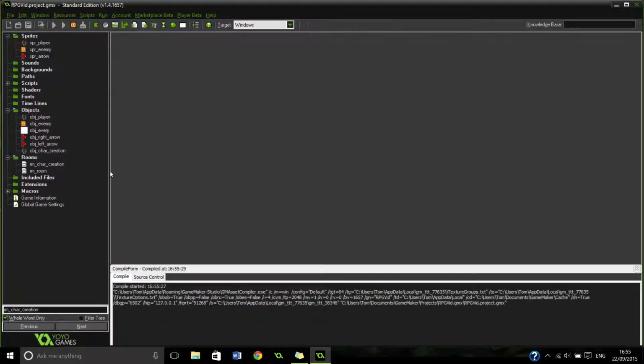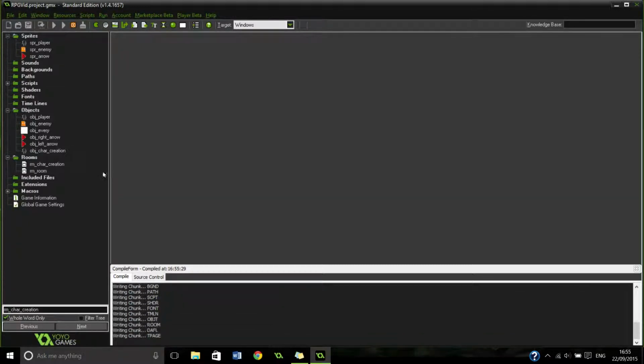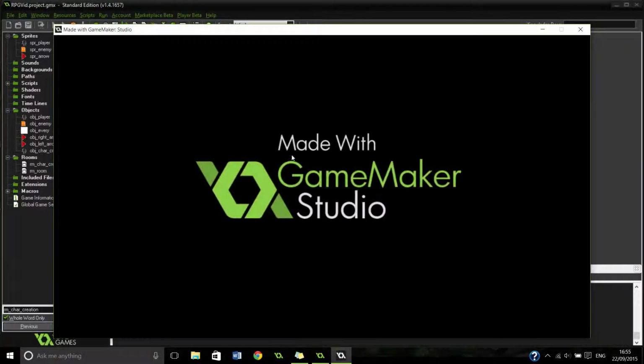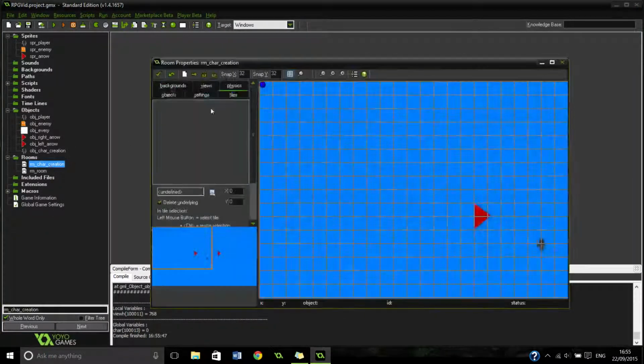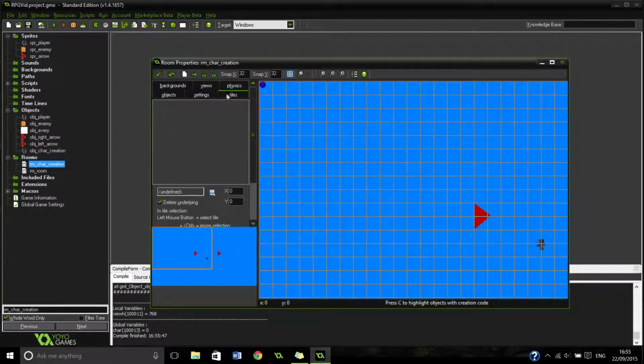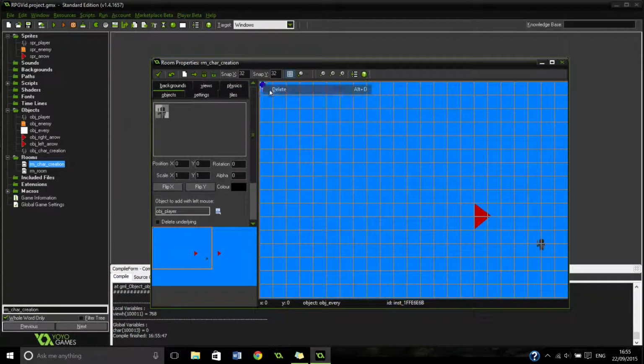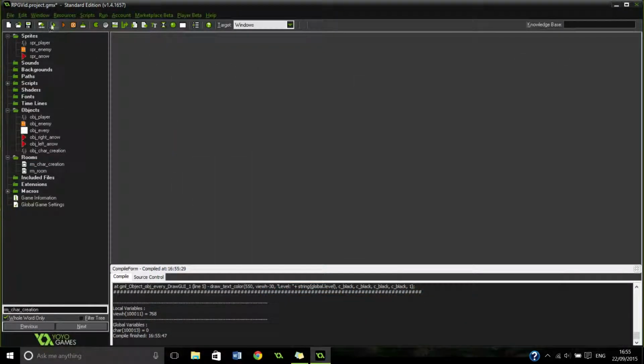It might do because different environments can work differently. It's not got any errors so far. Ah, there's an error. Yeah, I might just get rid of this every object. I don't think it's doing anything. I think it's just making errors. That's what I thought was gonna make errors.